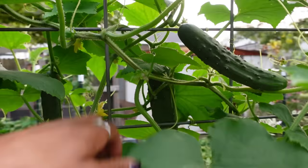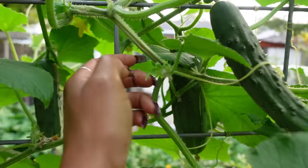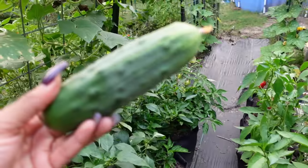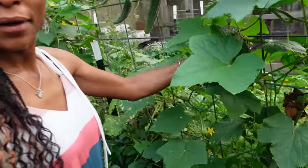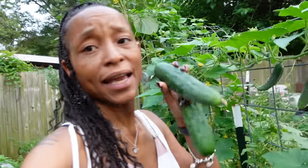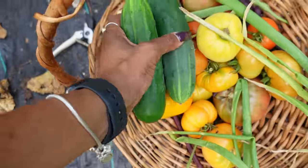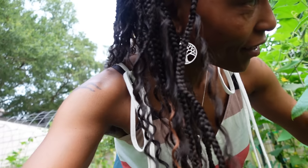We have a lot of cucumbers — they're not all ready to be harvested but we do have a good amount out here that are still growing. I was definitely expecting them not to taste well but they still taste pretty good, so I'm still picking them. I'm gonna make some pickles out of these too — that's my plan. I went and got my vinegar to make sure I had enough of everything. This weekend, at least Saturday, I'm planning to do some preserving.